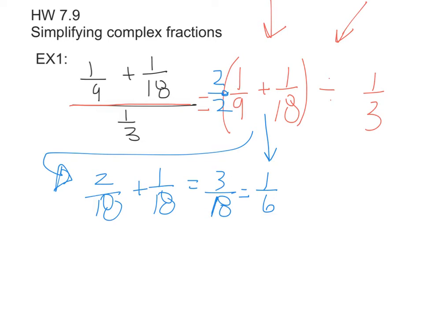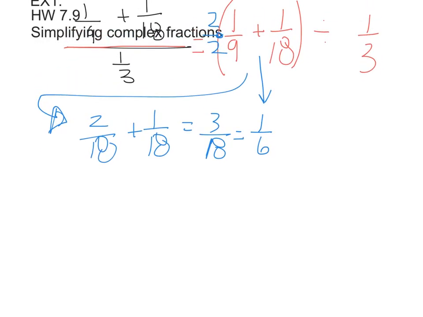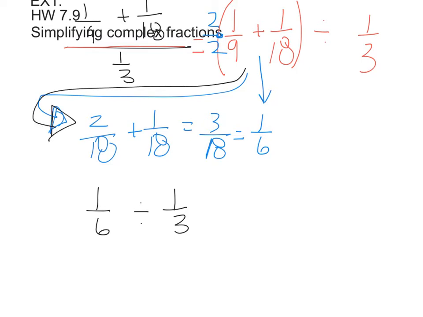So I'm going to sub it back into my original problem, and I'm going to write 1/6 divided by 1/3. Okay, so now with division, like we mentioned a few lessons ago, I have to do keep, change, flip. But I can't do that until I have one fraction being divided by one other fraction, which is why I had to go through this whole process to get it. So I have one fraction here being divided by one fraction there. Now that it is like that, I can do the keep, change, flip.